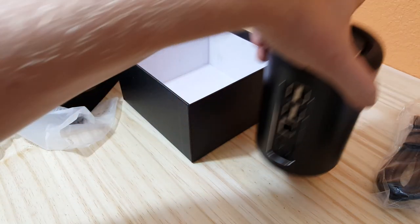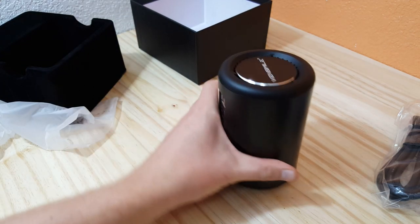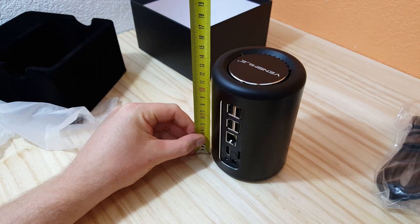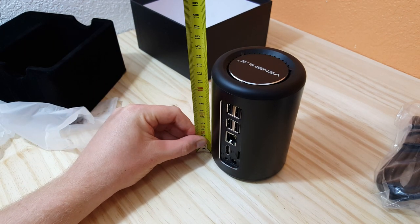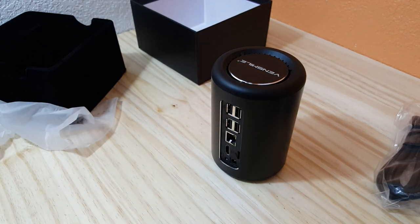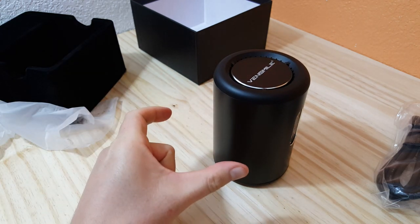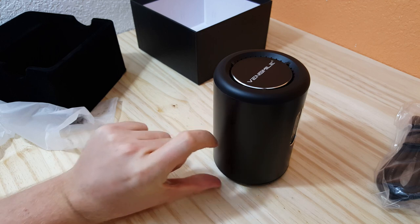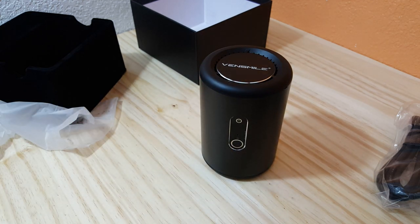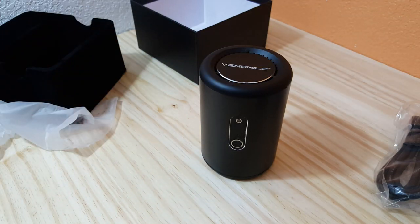Just have a quick look and see just how tall this is, because if someone's going to put this maybe in a TV cabinet, then you want to know if it's going to fit. Well, I'm not sure the camera will work. So it is just 13 centimeters tall. So rather tall, a lot taller than the other media PCs, little mini PCs you get with Windows. Normally some of them are actually just sticks or only literally about 3 or 4 centimeters higher. So it's a lot higher than those ones there. And the width of it, the circumference there, is 9 centimeters.